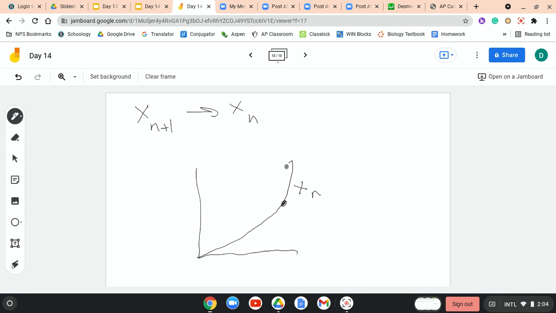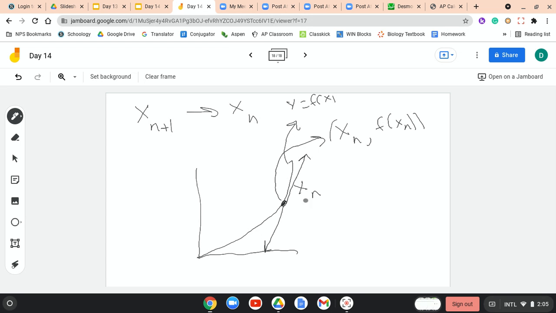And we want to figure out what the x-coordinate of the next step will be. Well, to do that, we have to draw the tangent line to the function at x sub n. I will note that the coordinates of that point are going to be x sub n, because that's the x-coordinate, and f of x sub n, whatever the function is at x sub n. And I'll say that this is just some random function y equals f of x. So here we are. If we want to find what the next x-coordinate is, if we're at an x-coordinate x sub n, we have to draw the tangent line to that point, figure out where that tangent line intersects the x-axis, and that's going to be the next x-coordinate we use.